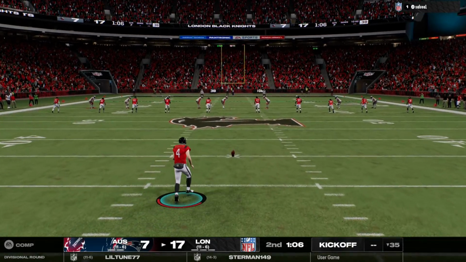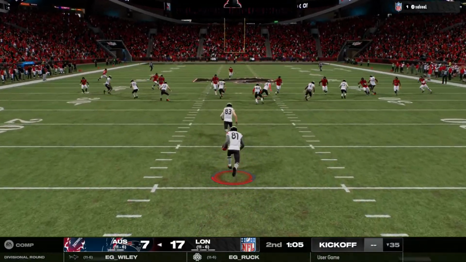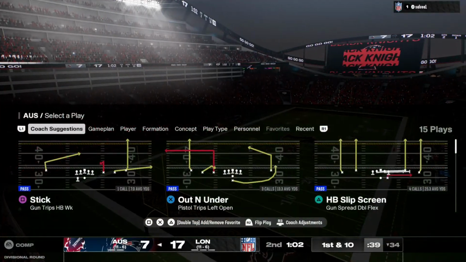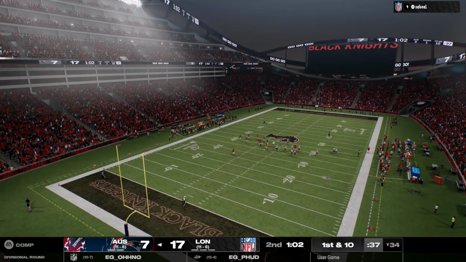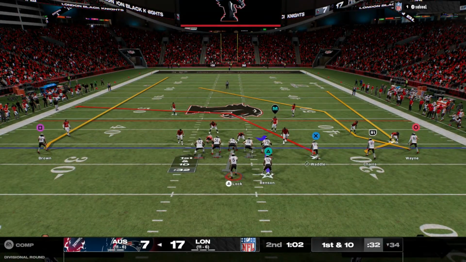Here's McLaughlin now. After the score, he'll kick this one away. This will be returned from the 6. Nice job on the return. He's down close to the 35-yard line. A fresh set of downs to work with. It is 1st down and 10.